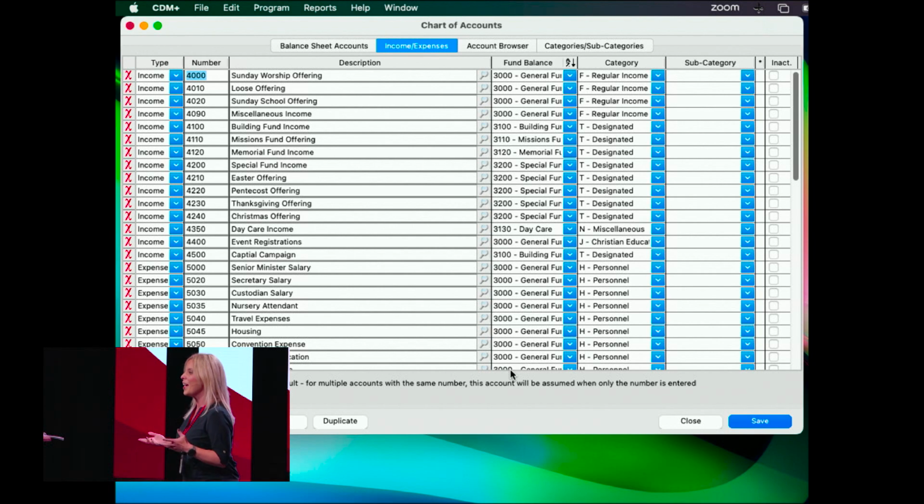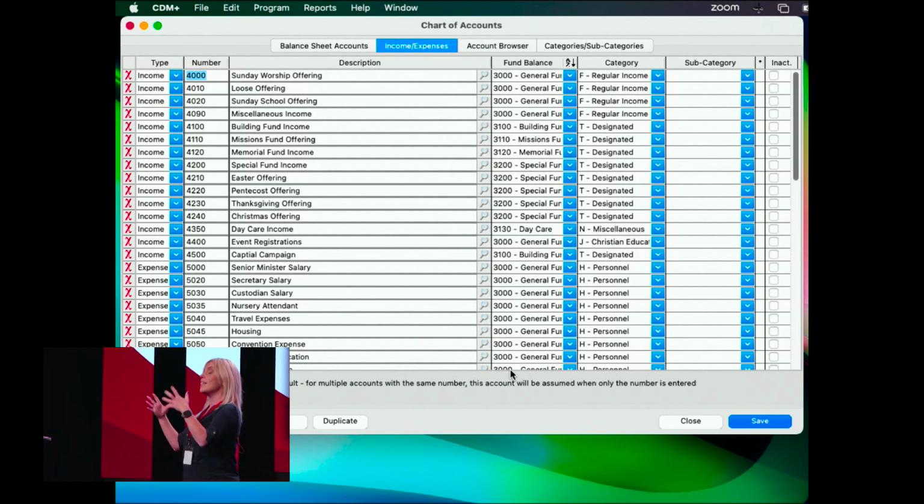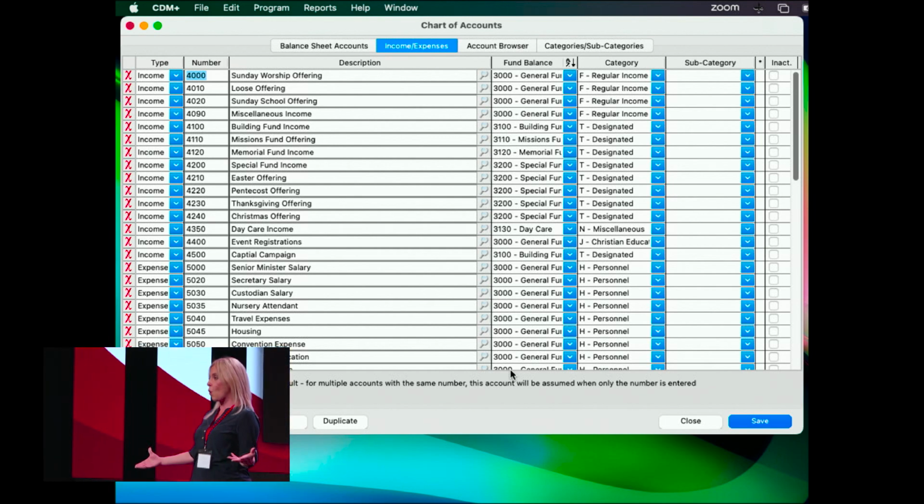She just knew. She could tell you. But we had it structured like that because we did have way more expense numbers than we did income numbers, because they wanted to be more detailed with what they spent the money for.